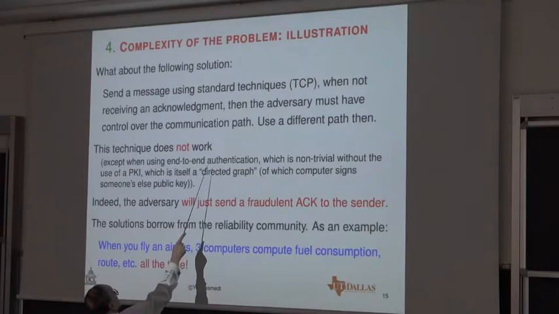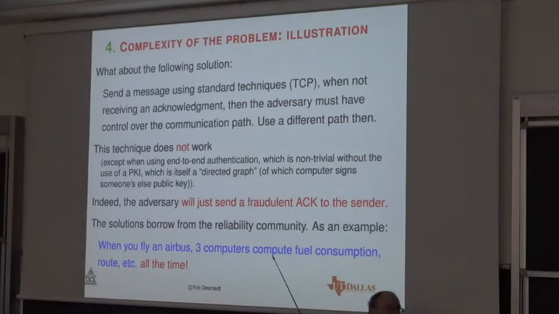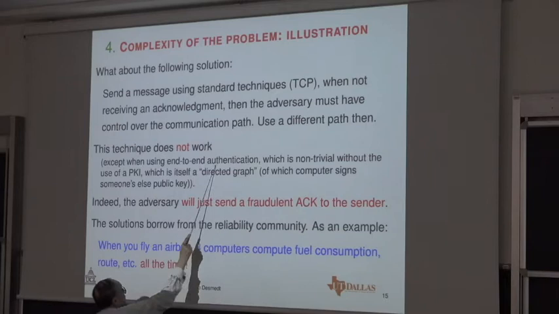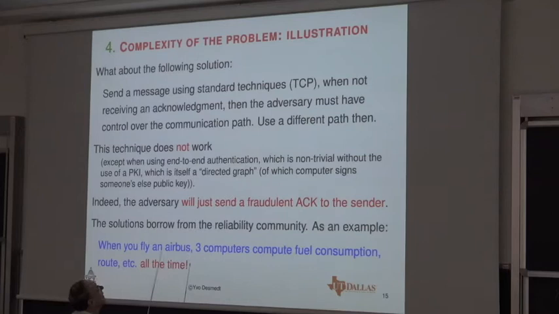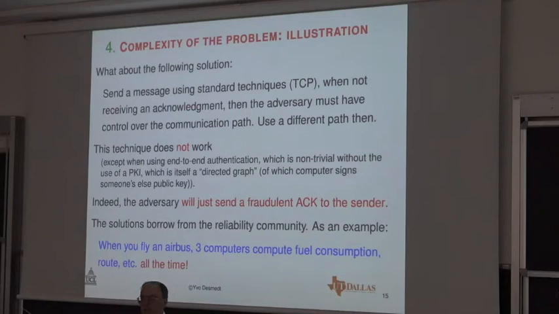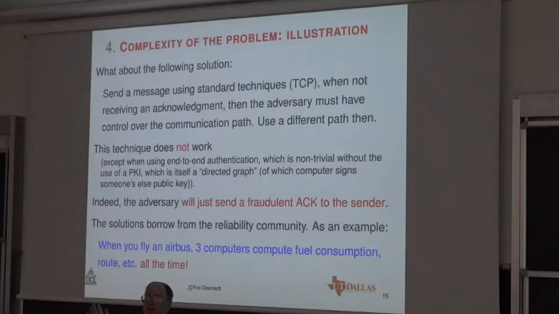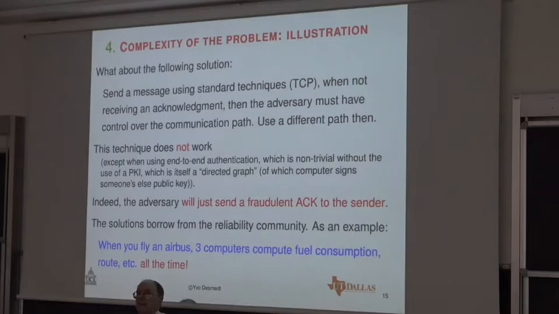You could say it works if you use PKI with end-to-end authentication, meaning you have exchanged a key with your partner which you use for authentication — but that's non-trivial unless you meet the person in person or use PKI, which itself is an insecure graph. What will happen is the adversary will just send a fraudulent acknowledgement to the sender. The sender thinks the message was received, but nothing arrived on the other side. If the enemy is inside your network, the enemy can do whatever they want — it's called an active adversary. They stop communication, send an acknowledgement back to the sender, but nothing arrives. Don't forget, PKI can be hacked; we predicted that in the 90s and had to wait for DigiNOTAR for it to actually happen.